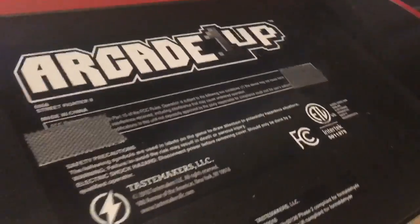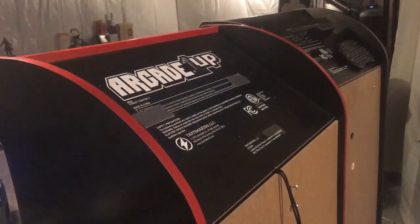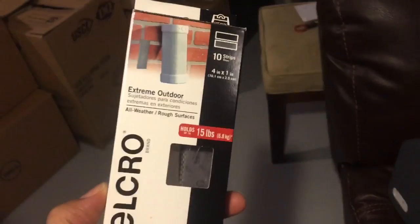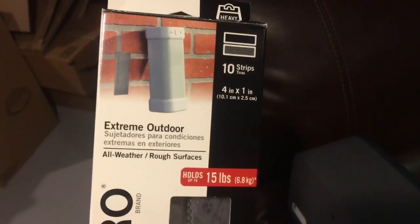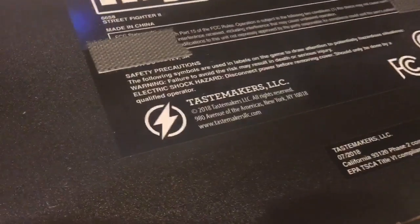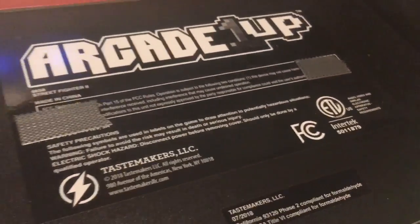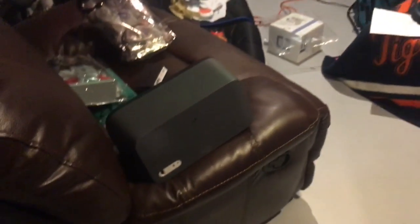Don't try this at home, okay? Don't try this at Google Home. Boy, don't try this at home for sure. This is extreme outdoor, but it's only rated for 15 pounds. This thing is clearly much heavier than 15 pounds. But since we have these already mounted up here, let's try something crazy.